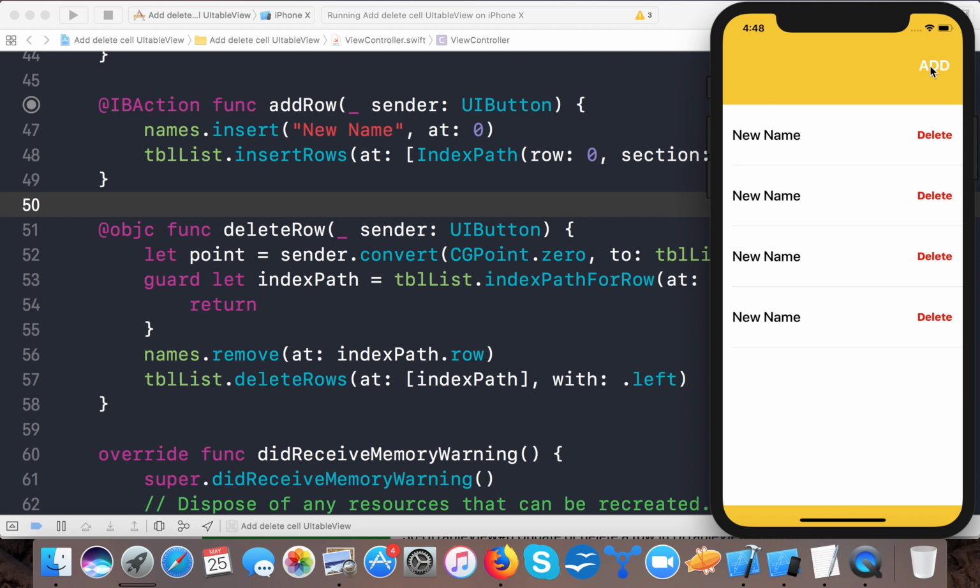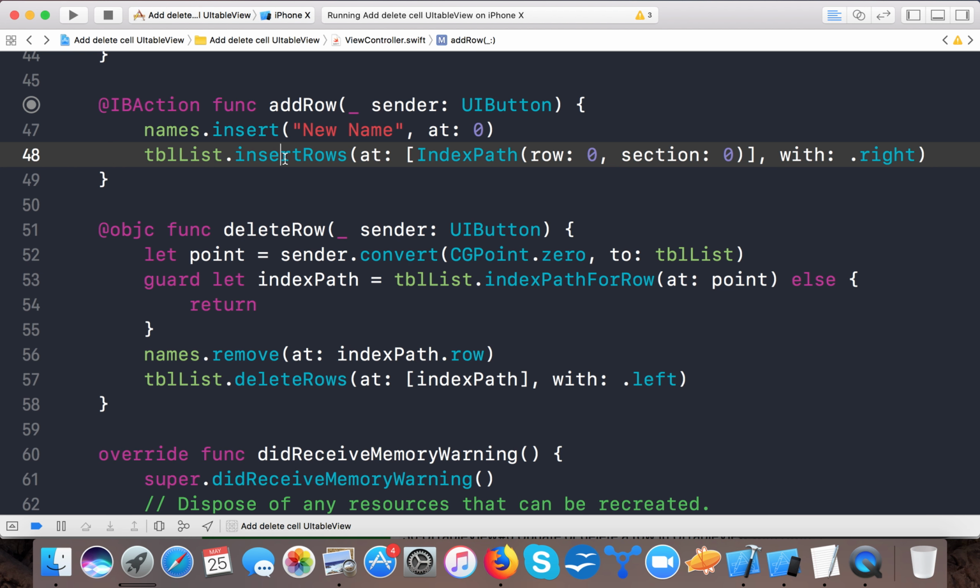So instead of reloading the whole UITableView, you can update or change the particular cell. For reloading a particular cell, you can also use these methods. There are a ton of methods like insert rows, and there is reload rows. For that I will create a new tutorial.